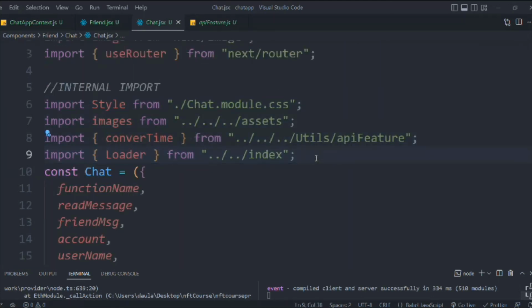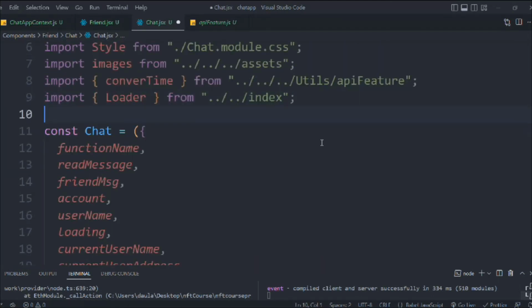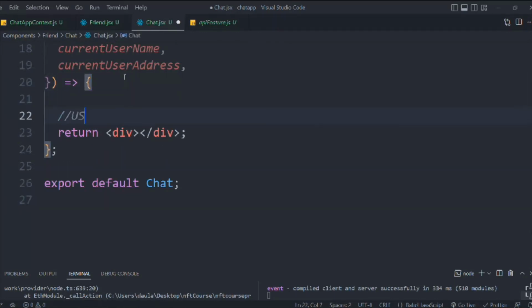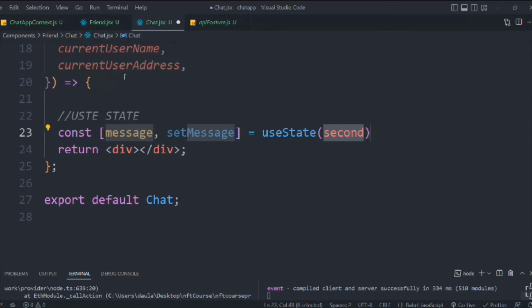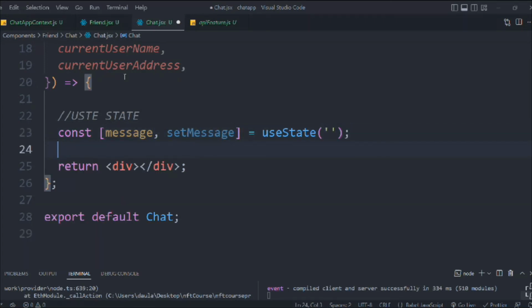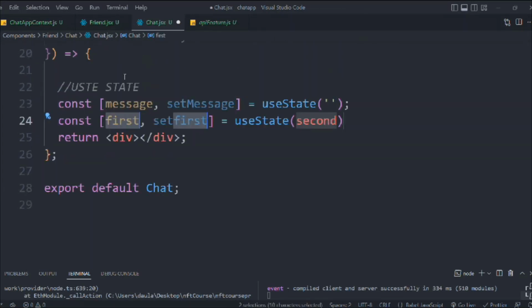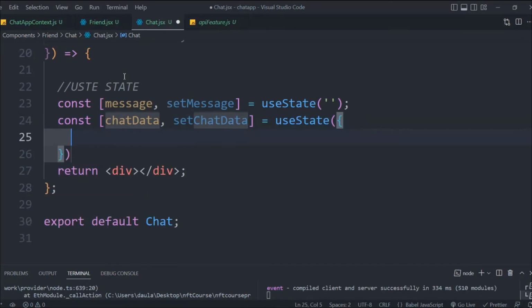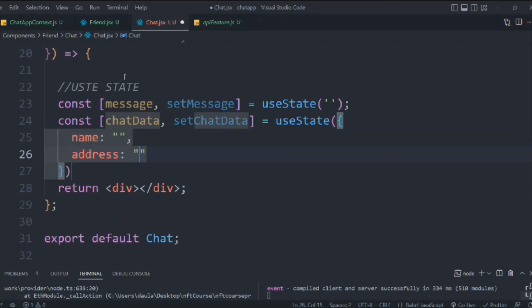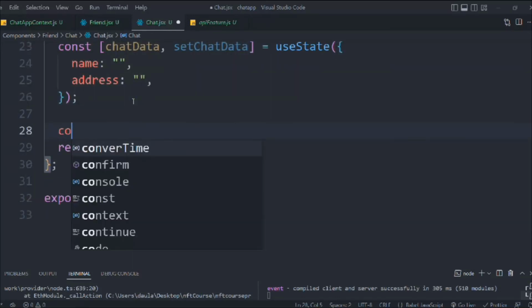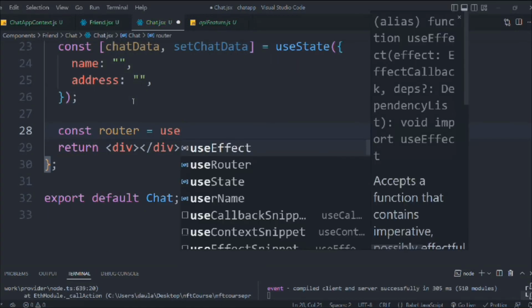Looks pretty fine. Now we can take this useState, and we'll say message. We'll take another one and call it chat data, and this data we will get from the URL, so we'll have the name and the address. We'll say const router equals useRouter.